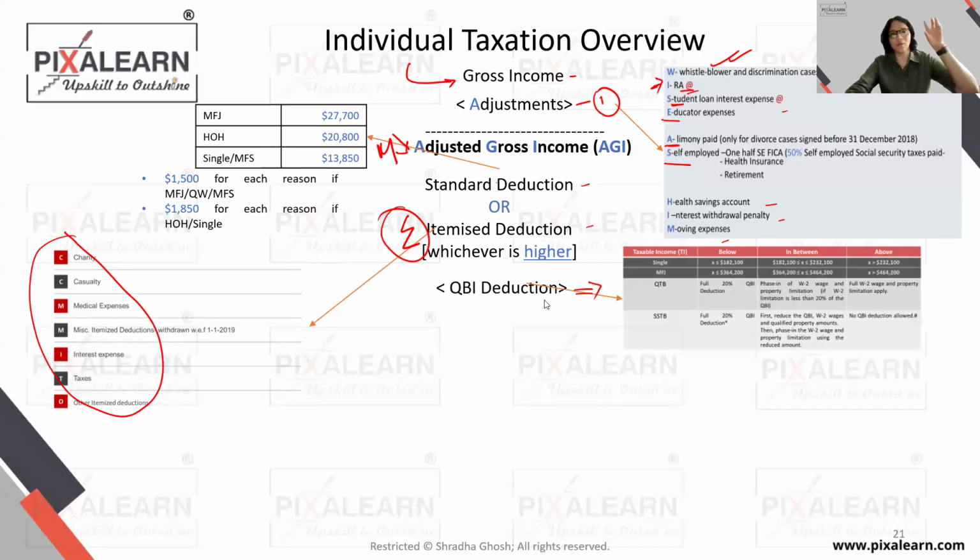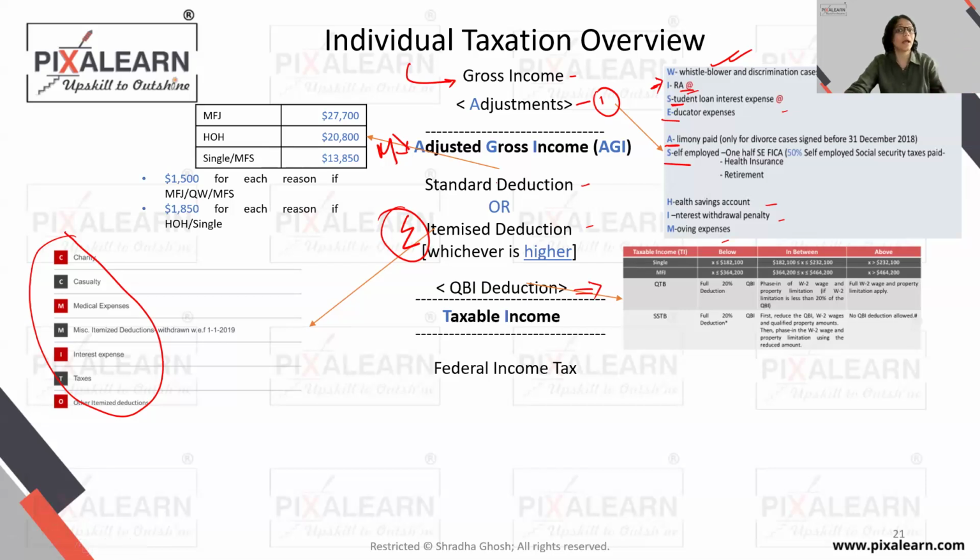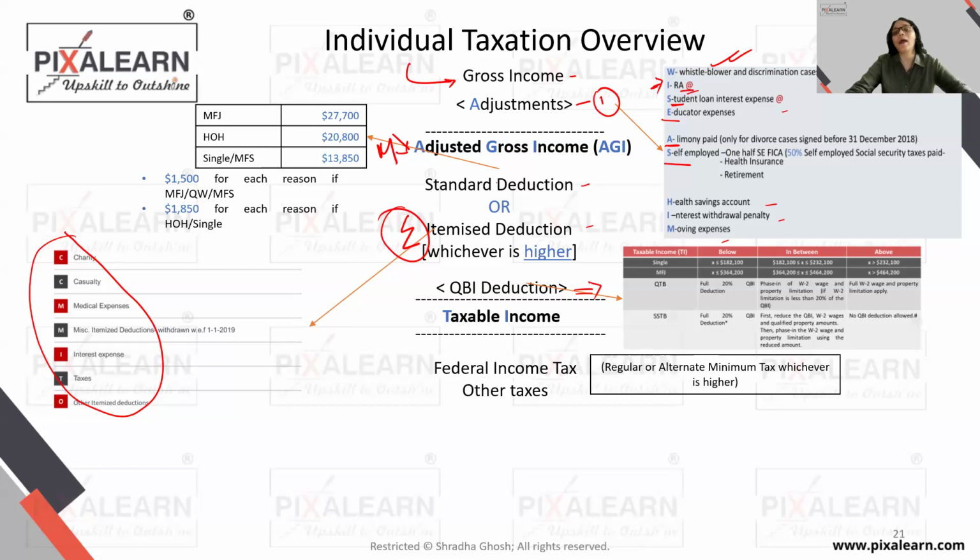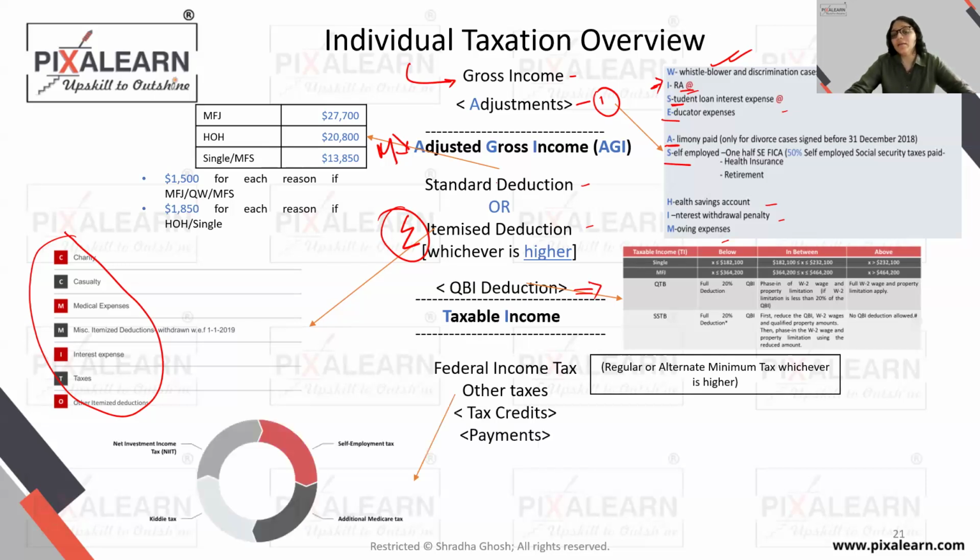So what do we do? We start with the gross income, we reduce above the line deductions or the adjustments to arrive at the AGI. Then we have the standard or the itemized deduction, whichever is higher, and the qualified business income deduction, which gives you the taxable income. Once you get the taxable income, you apply the slab rates depending on your filing status. Now we know there are 3 different slab rates for 5 different statuses. And we are going to add all the other taxes like your self-employment tax, or something called net investment income tax. And then we are going to get 4 reasons to avoid the taxes.